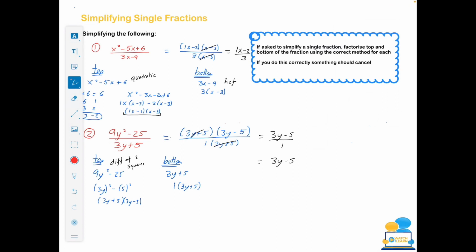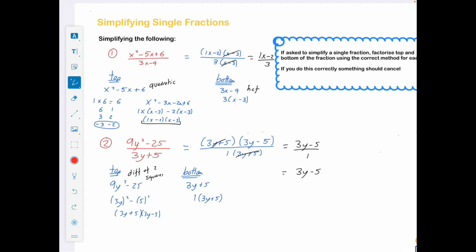So now we're moving on, we're going to see our first type of fractions. Okay, so there's a few different types of algebraic fractions. This is the first one. So if you're given a single fraction, okay, like what we have here, and you're told to simplify it, what we do, we look at the top and we look at the bottom, and all we do is factorise, okay? So this is why factorising is super important. It can come up as a question on its own, or it can come up as a fraction question.